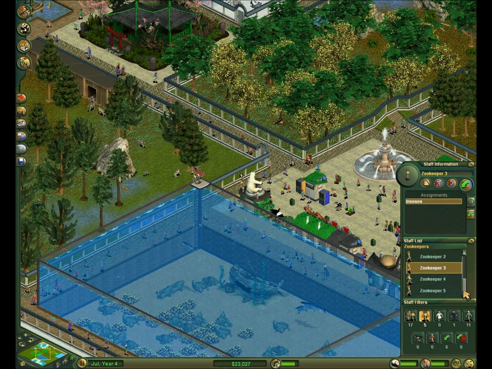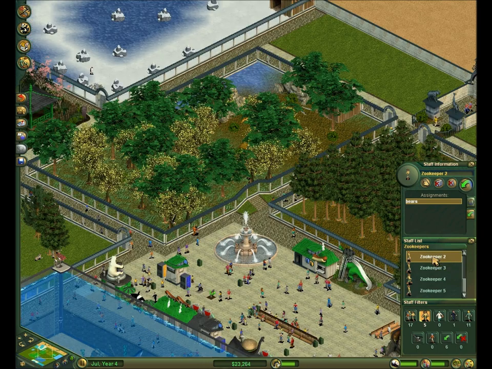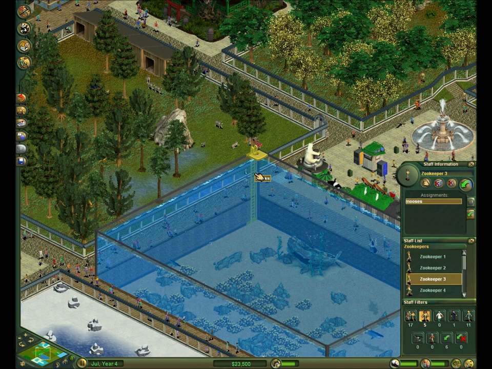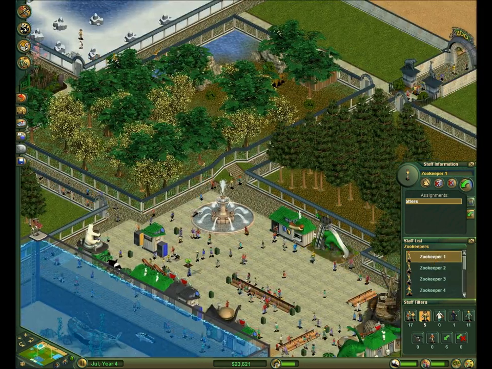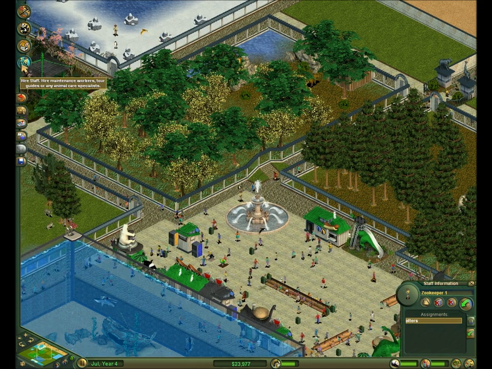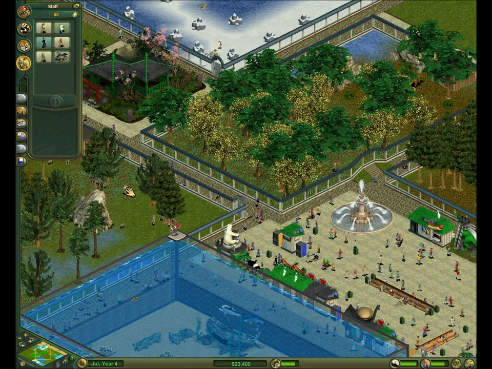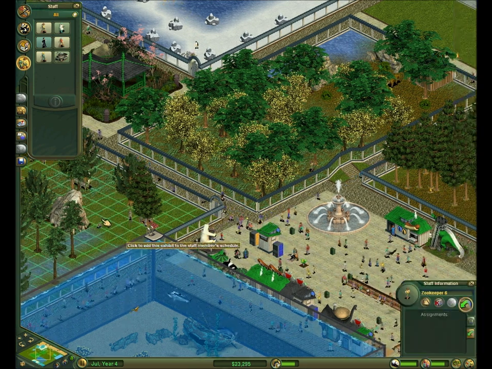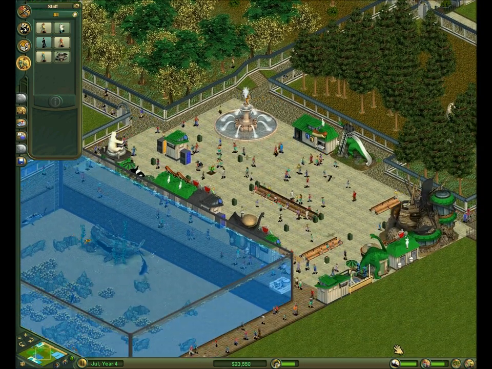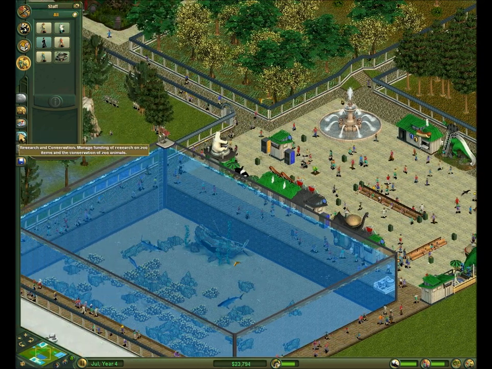Bears, mooses, penguins. What are you missing? So we're missing wolves. Alright, so I need to hire one more zookeeper and assign him to this exhibit. There we go. Now we have one zookeeper assigned to every exhibit. Don't I feel good about myself?